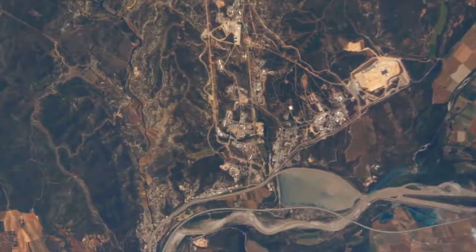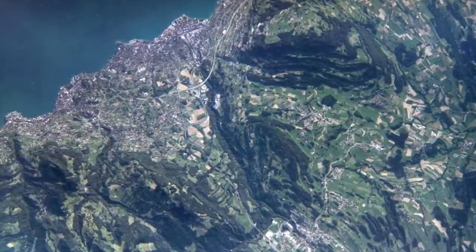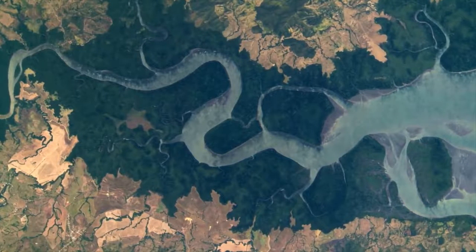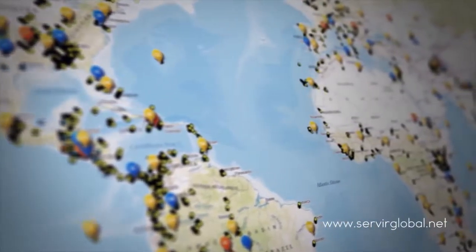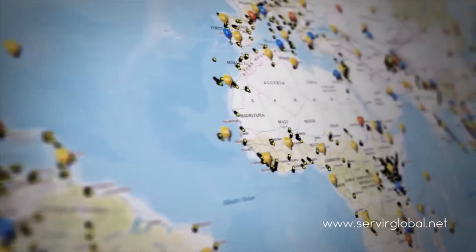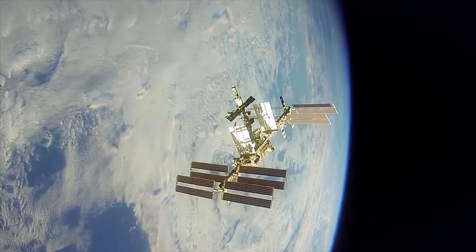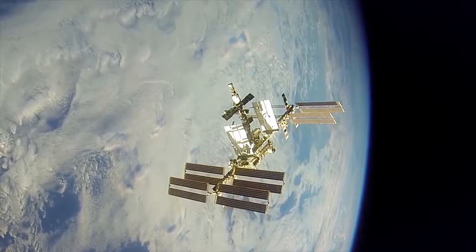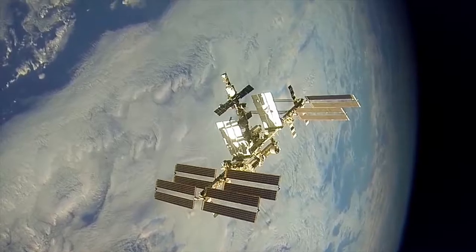So it was really a fantastic example showing how imagery from the International Space Station could be used in these times of dire need. And now we have a huge archive of images of areas around the world. So this is something that was not really there before. ISERV is an example of, in essence, making the International Space Station even more international and connecting space to village to better understand and protect our home planet.